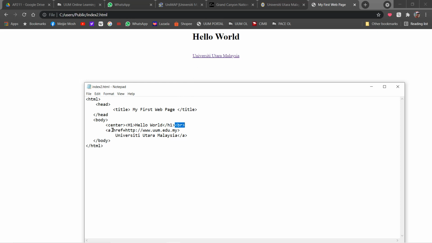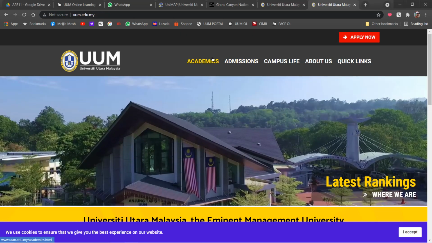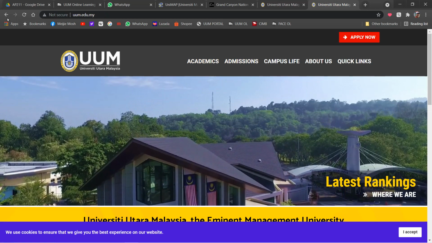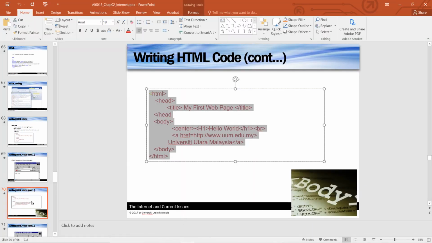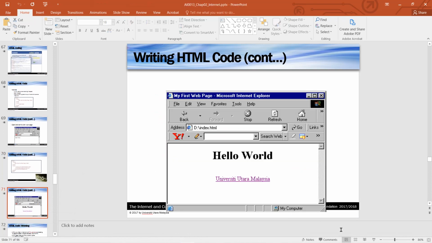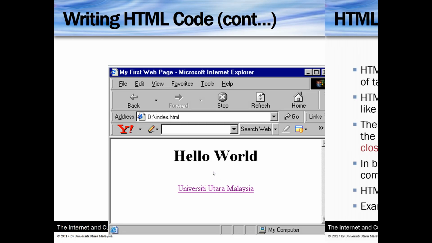Then there is a reference, which is the attribute, www.uum.edu.my. When we click this one, it will go to the UUM website. This is the exercise that you need to do. You can try it later on. This is the result: the hello world in the middle, and then a link to the UUM website.